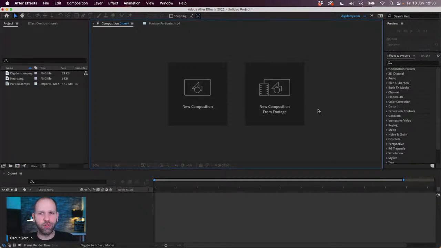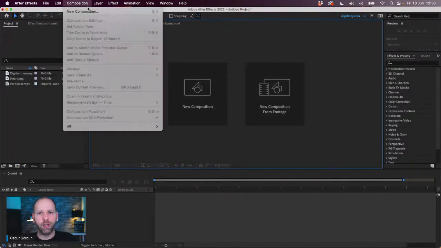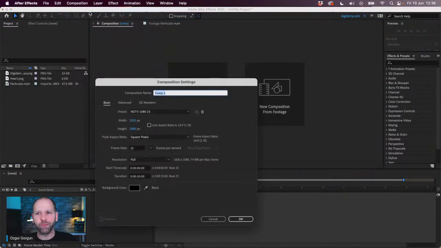I'm going to create a composition by going to Composition up here and then New Composition. And it doesn't really matter what the settings of the composition that you use are. I'm just going to call this one CC Ball Action, so we keep track of what we're doing. Like I said, the settings aren't very important for what we're going to be learning today.